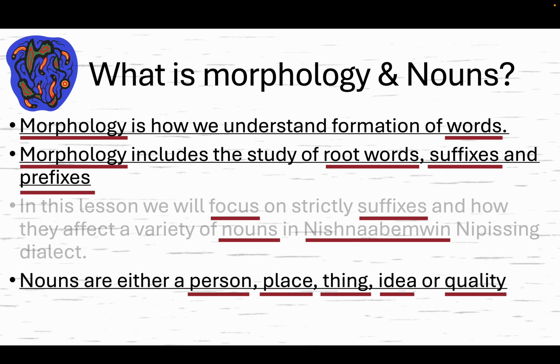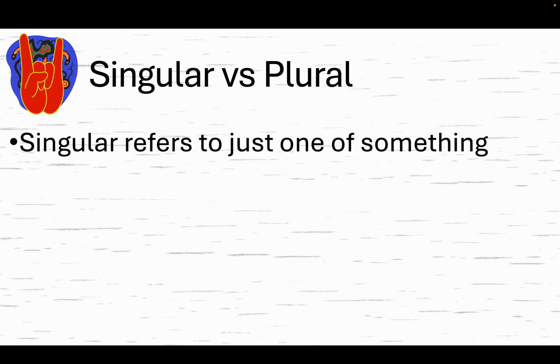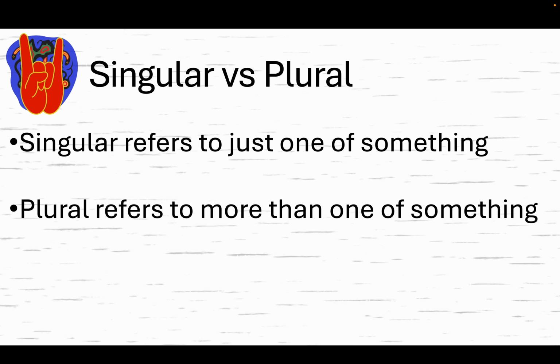And here we have all the points for the note takers to write down. Pause again here to let them write these down. All right, let's move on. Singular versus plural. And when you see this sign up here, this means write down all the points from this screen before moving on if you're doing note taking. Fill in the blankers will point out whatever you have to fill in your note accommodations later. Singular refers to just one of something. Plural refers to more than one of something. Fill in the blankers, fill in these words in your note accommodations. Pause here to let them fill these in before we move on. And pause here to let the note takers write down these two points before moving on. All right, let's progress.